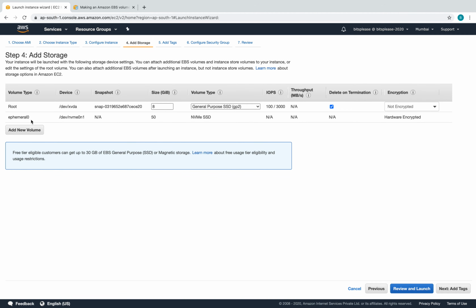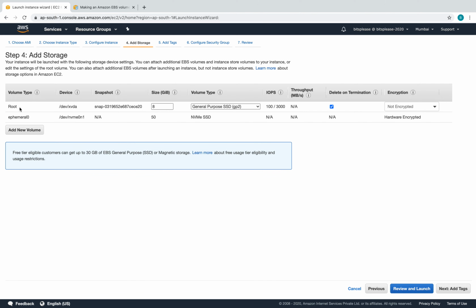There you go. So you see here, for this particular instance type, some instances do not come with root EBS volumes. I mean, in this case, it does come with that, but there is another type of volume which is called an instance store, and this is an example of that, right?